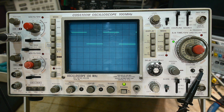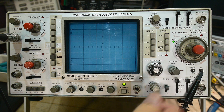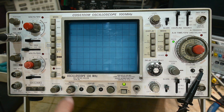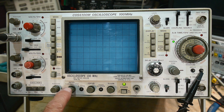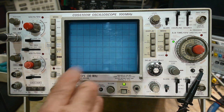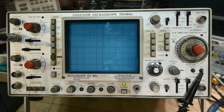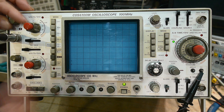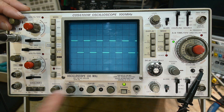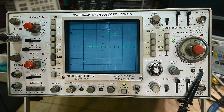When you first turn the oscilloscope on, you might not see anything. It might be adjusted too fast, or the intensity might be down — this controls how bright the display is. Some oscilloscopes have a push button that says 'beam find.' On this scope, you need to turn up the intensity first. Sometimes things are off the top or off the bottom — if you hit beam find, it shows you there was something up there and you need to bring it down. Those are kind of more advanced topics, but it gives you an idea of how the oscilloscope works.